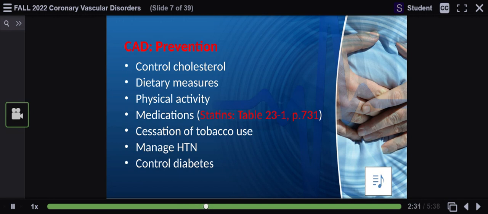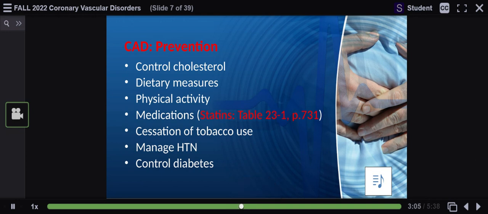Next, prevention, physical activity. Regular moderate physical activity increases HDL levels, which is your good cholesterol, and reduces your trigs or triglyceride levels, thereby decreasing the incidence of coronary events and reducing overall risk for mortality. You want to engage the patient in moderate intensity aerobic activity for at least 150 minutes per week, or vigorous intensity aerobic activity for at least 75 minutes per week. That's the goal for most adults according to CDC.